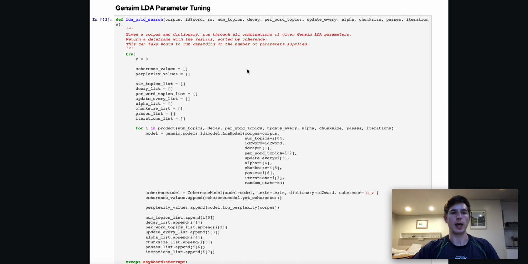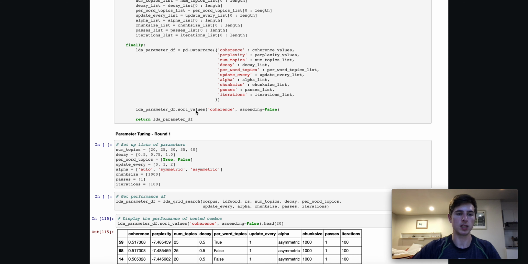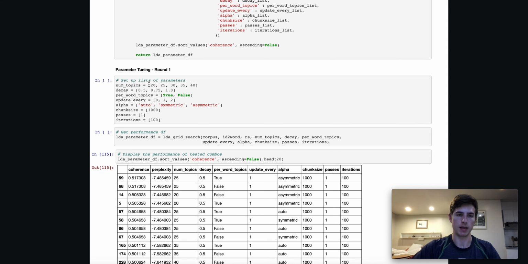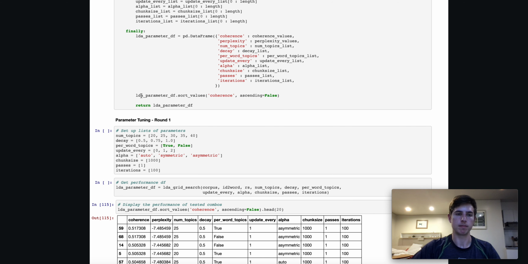And then we get to LDA parameter tuning. So this is a custom function that I built. It's kind of the meat of everything. What it's doing is looking at all of these different parameters within the LDA model. You pass in the lists of these parameters that you'd like to test. For instance, I want to look at these number of topics and these values of decay, etc. And what it'll spit out is a data frame sorted by coherence. So we can see what were the parameter combinations that gave us the best coherence score as determined by the LDA model within GenSim.